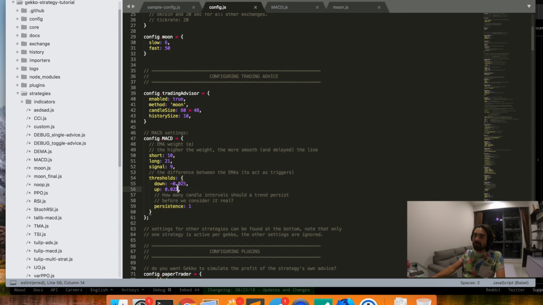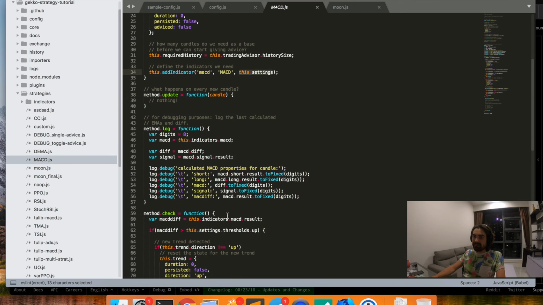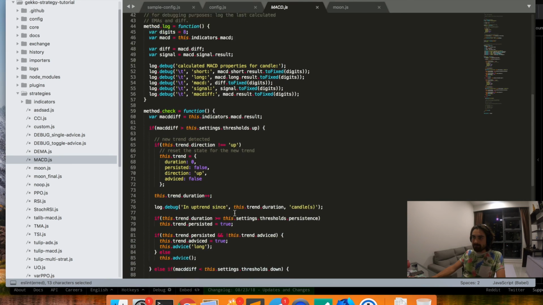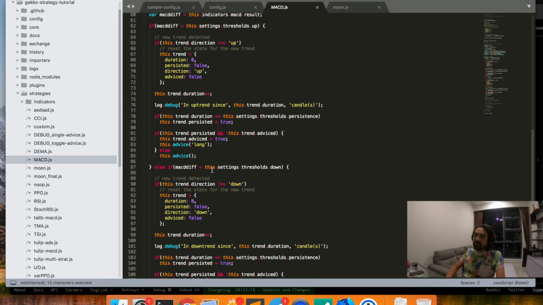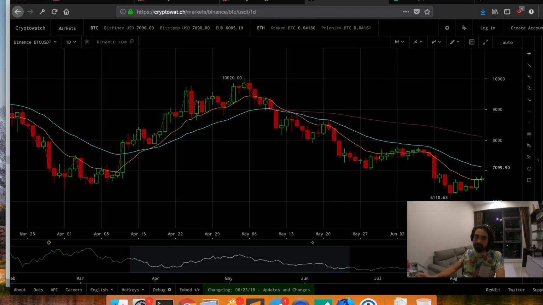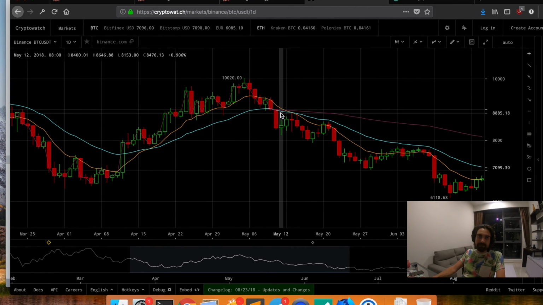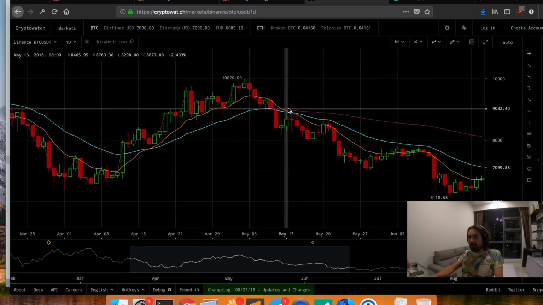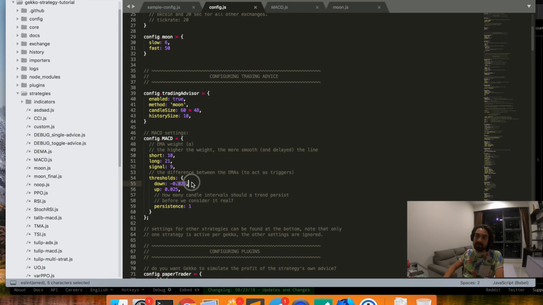which has to do with how this is implemented in the MACD strategy. It actually looks at, yeah, if the difference between the lines, it's not really the lines because it's using a MACD histogram and a MACD signal, but it's looking at whether the difference between a line and something else is above some threshold, which is defined here, and which is then also tweakable because it's defined here.